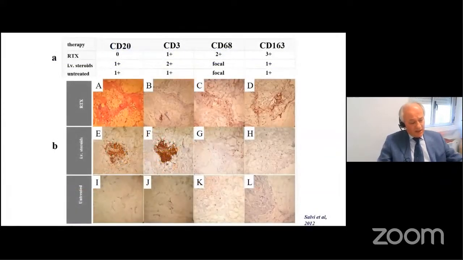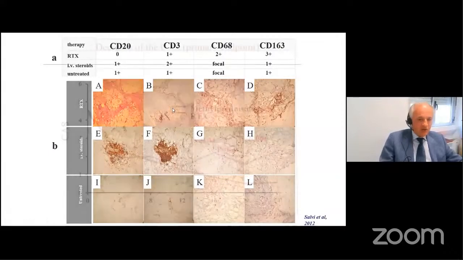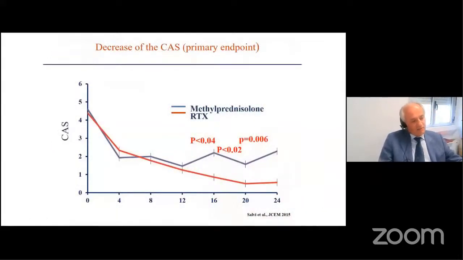So the first immunosuppressant that was tried was rituximab, which is a drug that targets B cells and depletes B cells from the circulation. But the interesting observation that we made was that when we applied rituximab as compared to steroids, we did deplete CD20 cells, so B cells, from the orbital tissue, but also from the periphery, and we also observed depletion of T cells. This is very interesting because it makes us hypothesize that the effect of rituximab in depleting B cells counteracts the B cell action as antigen-presenting cells, not so much the B cells producing immunoglobulins. And I'll get back to that a little later.